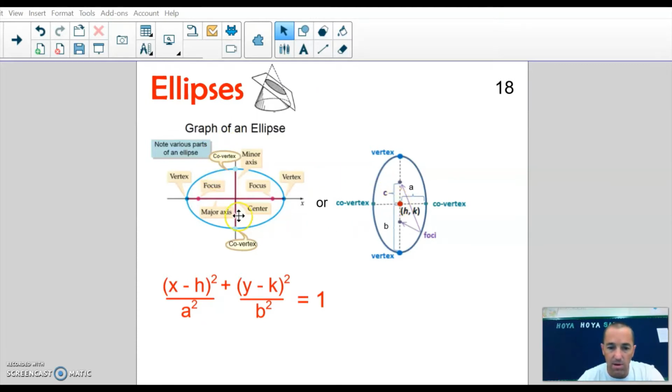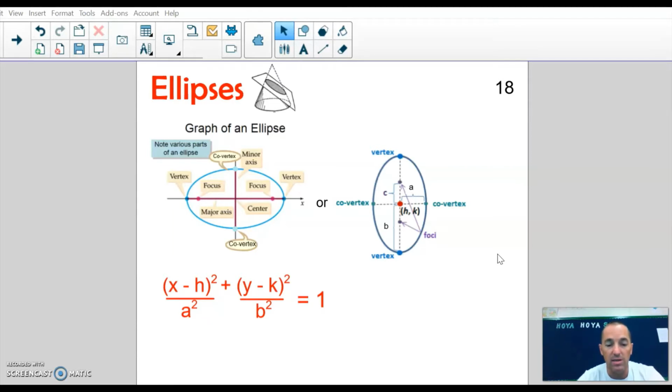This diagram can be found in your lesson resources, so if you would like to cut that out and put it into your notebook, that would be a really good idea. What I'm going to do first here is just show you the slides where the information is given to you and give you an opportunity to write this stuff down in your notebook. So as I move the slide forward, feel free to pause your video and copy down those notes on ellipses, and then I will forward it one more time.